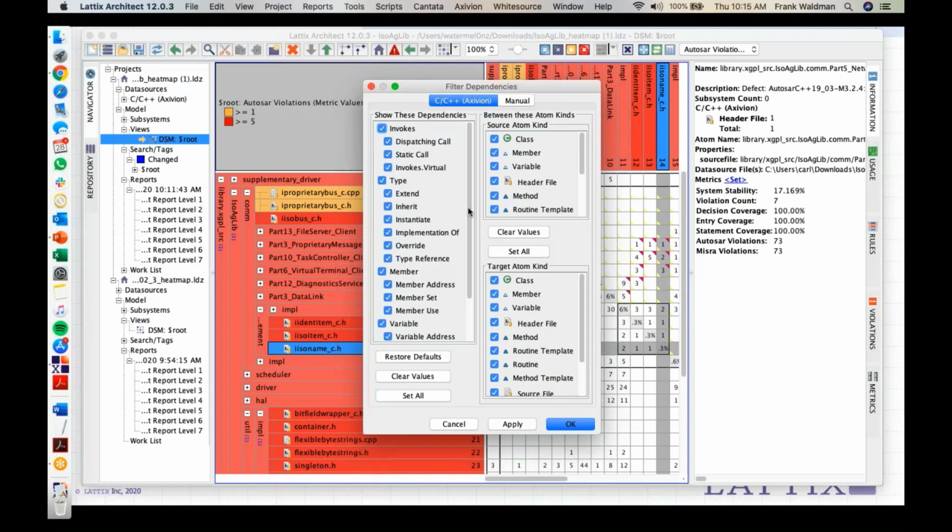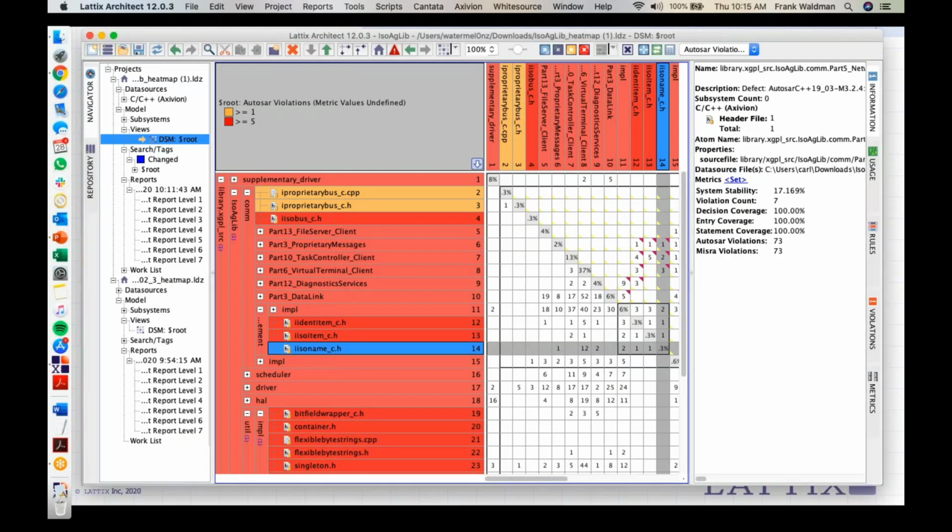Axivion also is closer to the build, so it does an analysis of the build system and intelligently computes the defines and includes. Because you're closer to the build, you get a higher level of accuracy in using this module as well. And for the very first time, because of Axivion support for C#, you can visualize dependencies between C++ and C# components, which is unique in the industry. Across those interfaces between .NET and C# and C++ code, those dependencies can now be visualized.